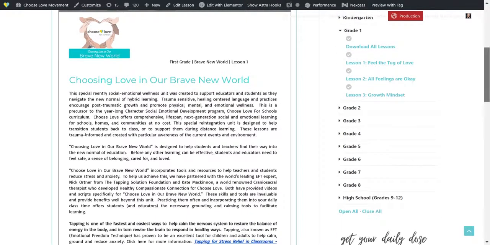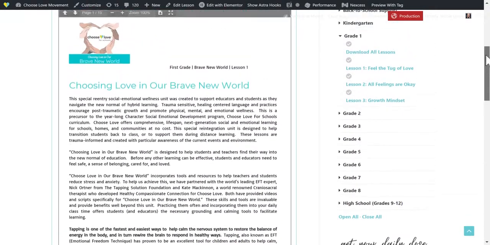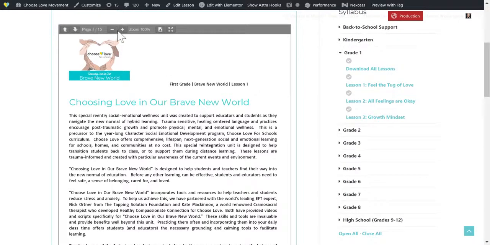This is our PDF viewer, and actually, in addition to being able to view this online, you can zoom it to 100%. All the links are actually active, so it's interactive just as it is. This is the collection of all of the different lessons in this unit, and this little button here is the download button. So if you need to, this will download as a complete PDF for you.